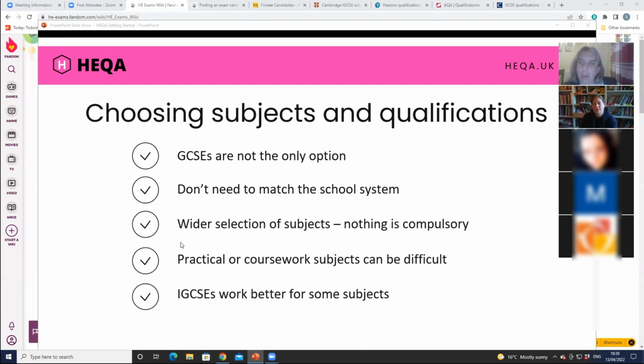I would say one thing that can help you make that decision is to have a look at your local colleges or even universities. If they do have an idea, and that idea might just be, I want to do A-levels or I want to do something arty, then if you go and have a look, most sixth form colleges will often have their entry requirements or a handbook. They will say what you need for each course. And the same for universities. Just pick a random selection of universities you're interested in and see what they're asking for. And the same thing for sixth form courses. Have a look at a few random courses they might be interested in, and you start to see patterns of how many subjects they want, whether there are any particular requirements for particular subjects, and what grades they're looking for.